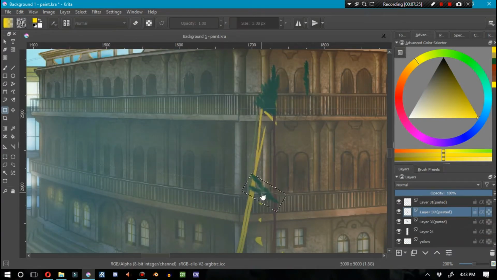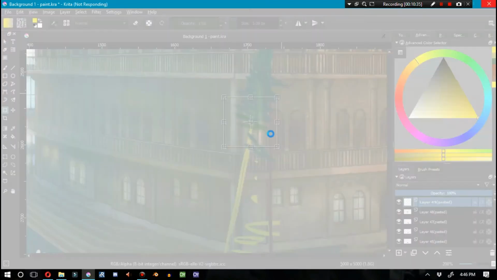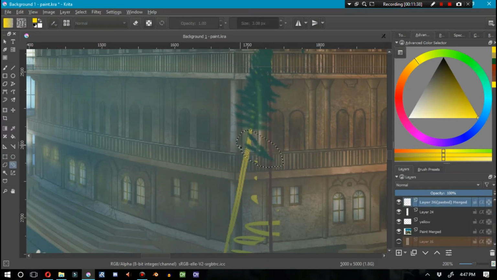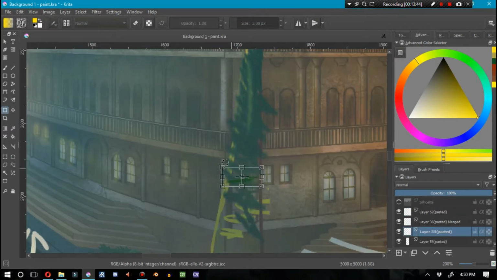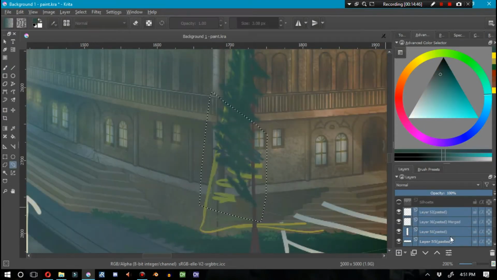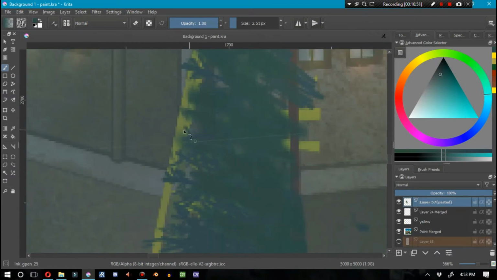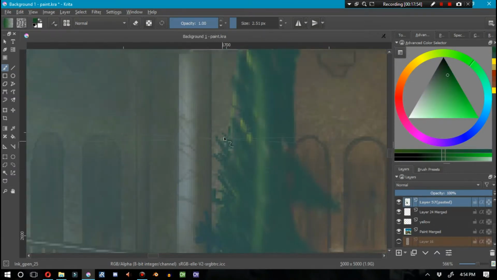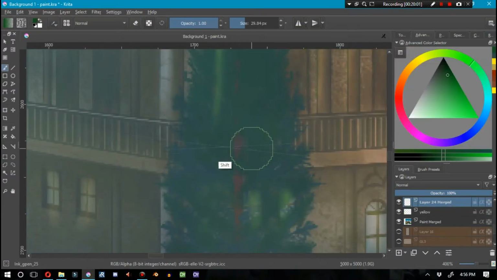And the main reason why I didn't use everything from that layer is primarily because I kept looking at it as I was trying to add more and more trees, and I just thought, wow, this is really obstructing the composition. So if it starts to obstruct the composition, then don't do it.